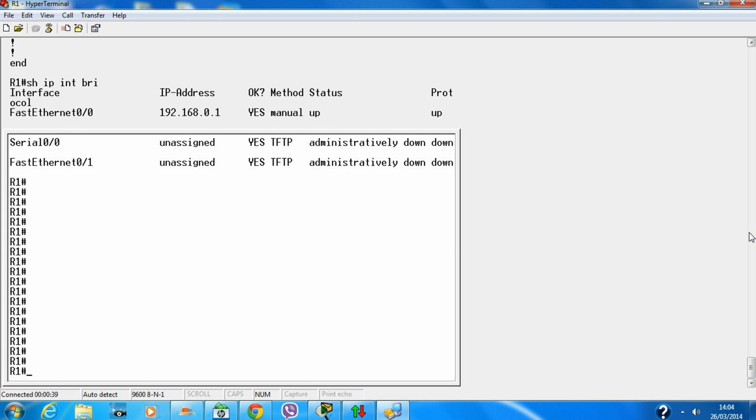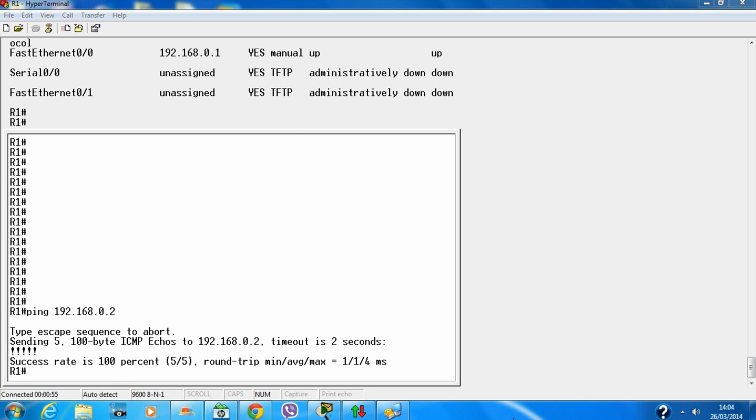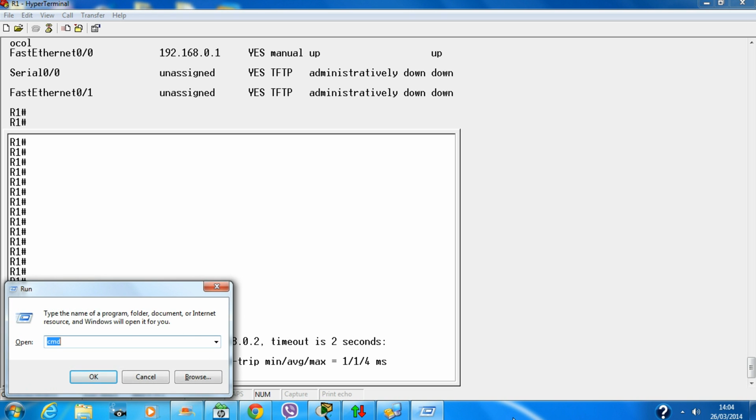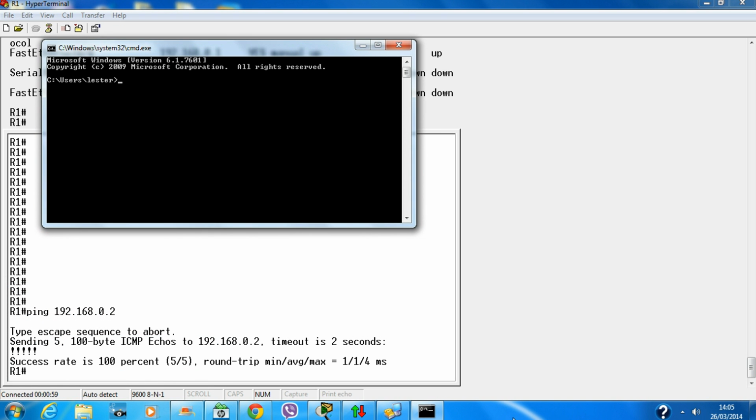Right now, one more thing you need to do. Before trying to back up or restore your IOS or running config, make sure you can ping your TFTP server, which is .2, and try to ping from your system as well, the .1 address, which is my router.